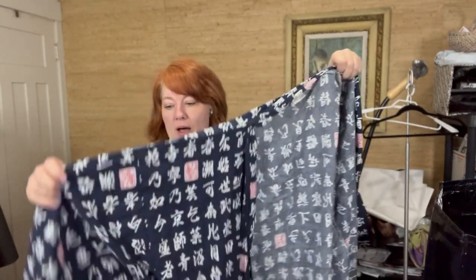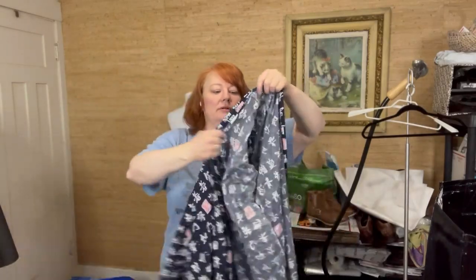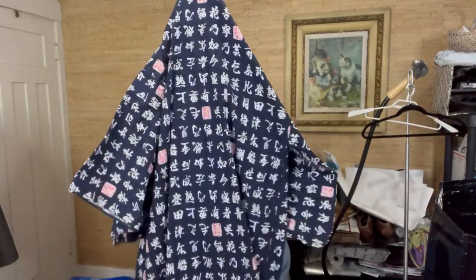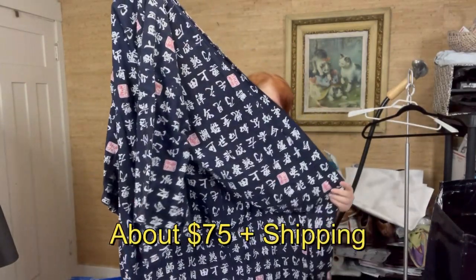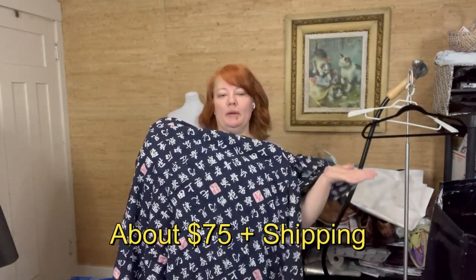But yeah, it has these traditional kimono sleeves. It doesn't have its tie or anything like that, but I have sold plenty of these. Well, I mean, only like four of them, but I have a 100% sell through rate on kimonos. Like Japanese kimonos, I've only found four of them. This is the fifth one I found, but all of them have sold. So yeah, beautiful. I thought it was interesting.